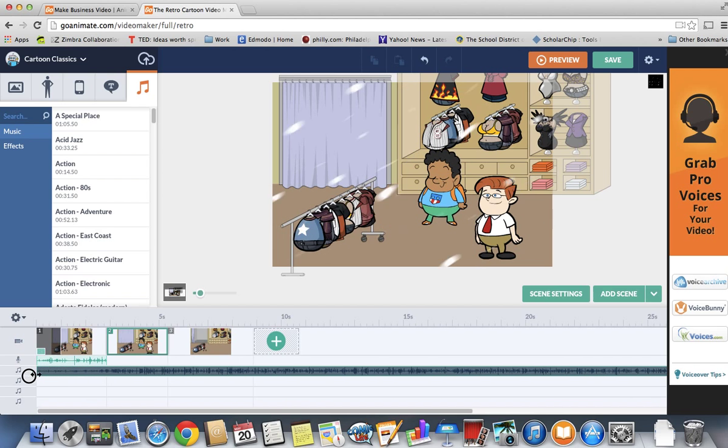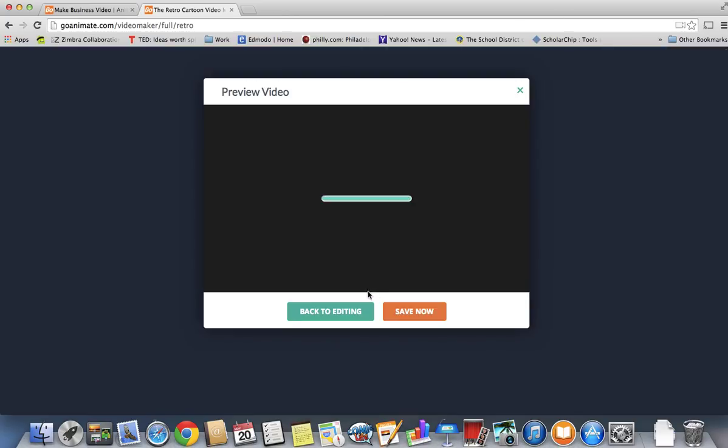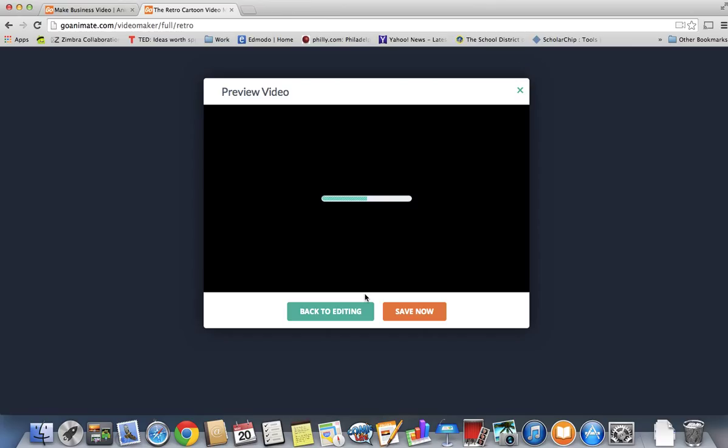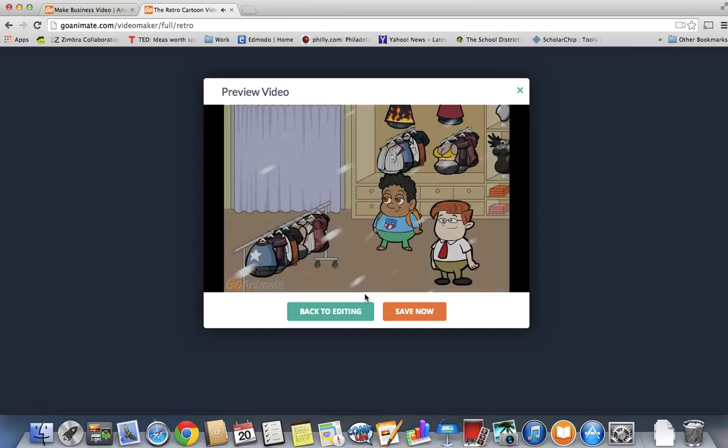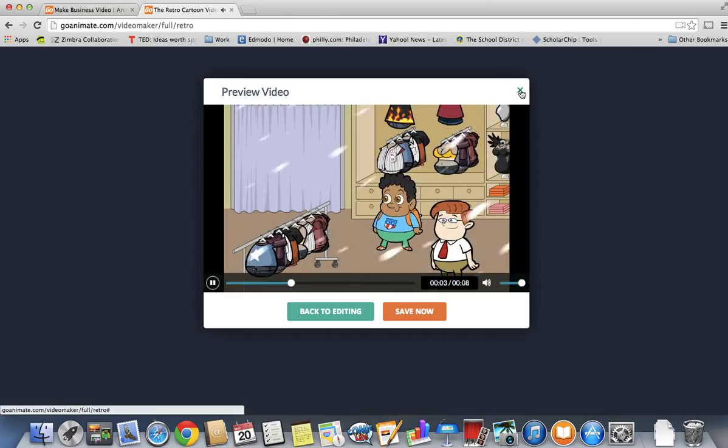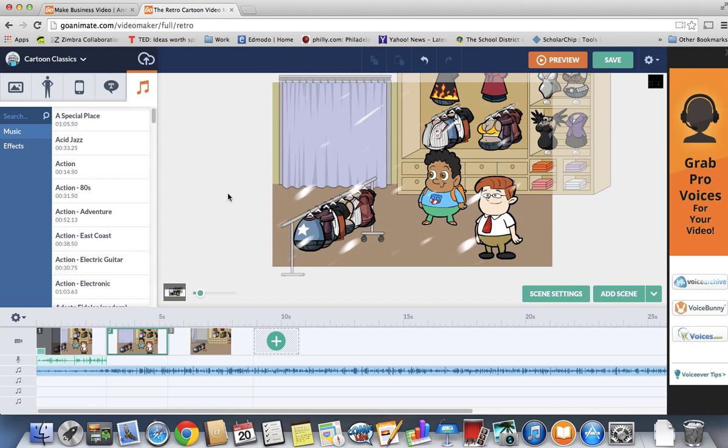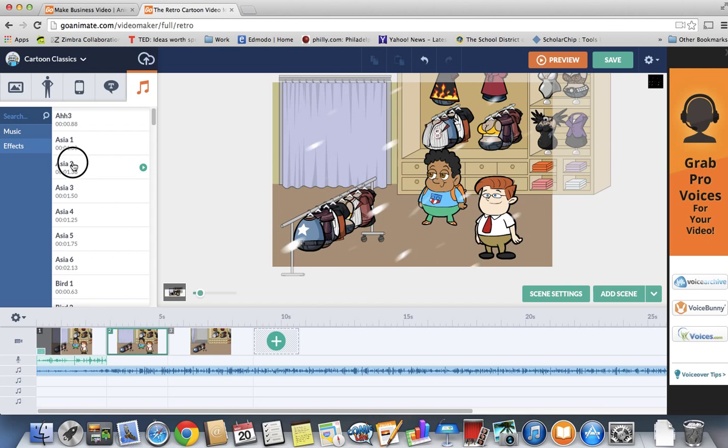And if you want to add music all throughout, you can do so. And then let's preview it with this new music I just added. You really have to play around with it a lot. So as you can see, there's a lot of options you can use. There's a lot of things you can play with, that you can basically do almost anything.